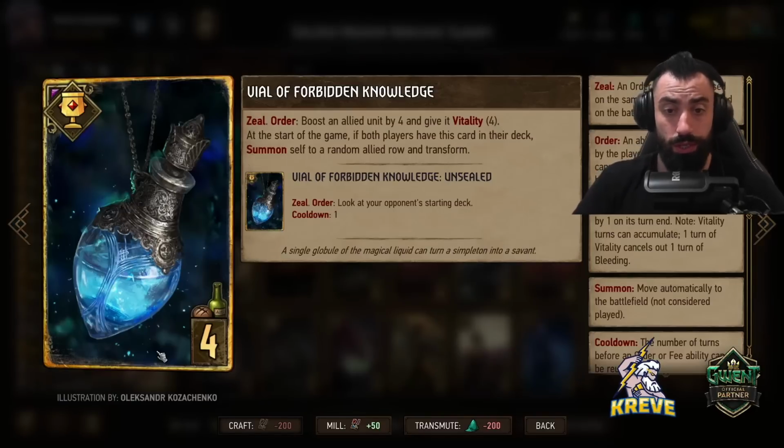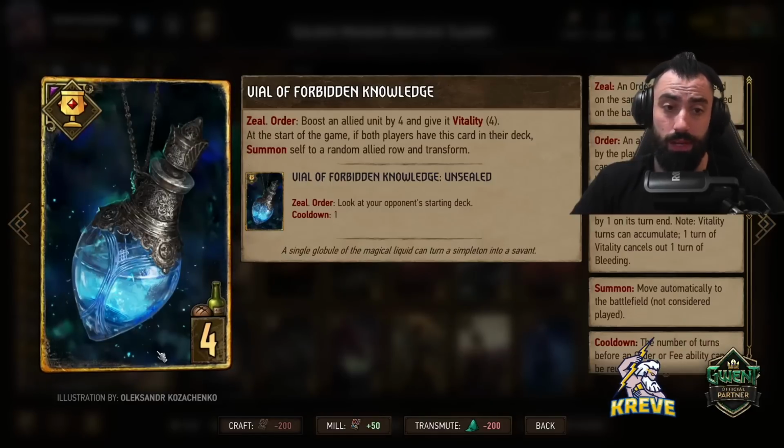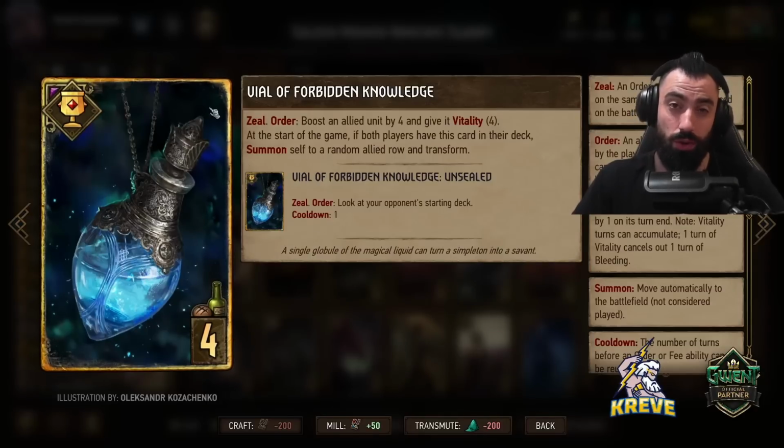Zeal order, look at your opponent's starting deck. I'm not sure how many people are playing this right now. If that does happen, it just gives us an extra thinning option. We can leave this in deck for Golden Necker though, I would recommend.